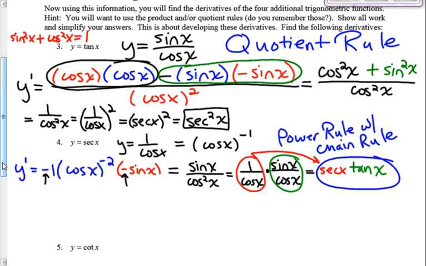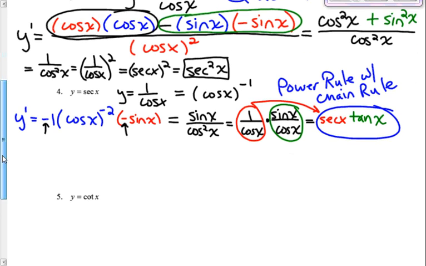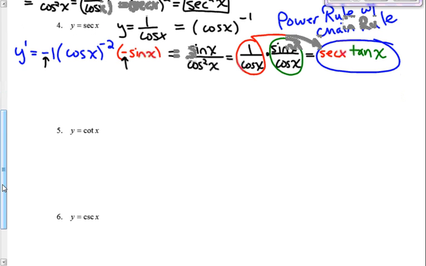The reason we're going through this is you need to memorize these, but if you can't memorize them, then you know how to get to the answer anyway. I don't have to memorize. It's going to take me a lot longer if I don't memorize, but I have the ability to find these derivatives if I need to. So cotangent of x. I would like you to try cotangent of x by rewriting in terms of sine of x and cosine of x, and then using a quotient rule to determine that derivative. So go ahead and pause the video now to work out that derivative.